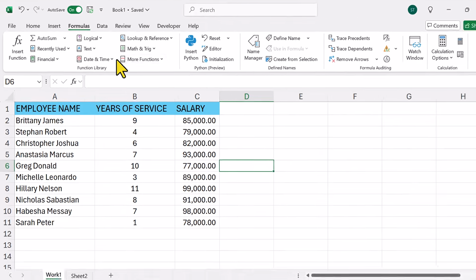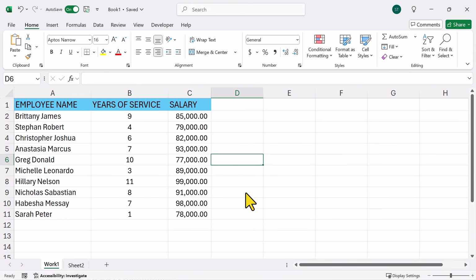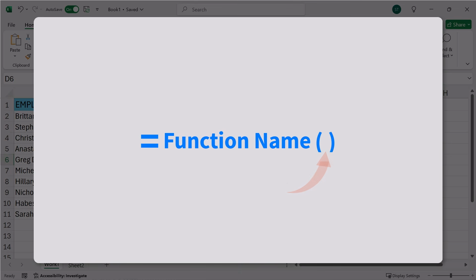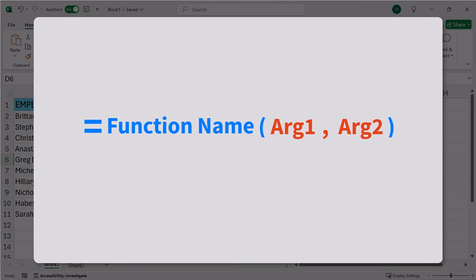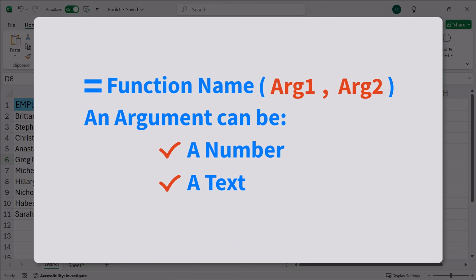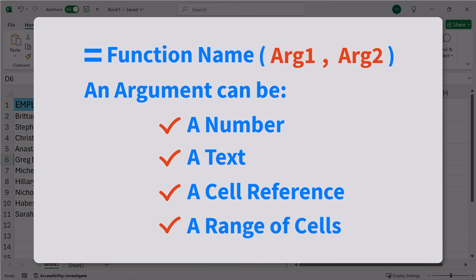In just a minute, you will see some practice examples, so you know how you can use formulas and specifically functions. But now let's see the general rules you should know to efficiently use functions. First, all functions start with the name of the function and then parentheses. You provide any inputs inside the parentheses. Inputs inside the parentheses are commonly called arguments. If there is more than one argument, they are separated by commas. An argument can be a number, a text, or a cell reference, or a range of cells, and so on, depending on what you want to do with the function. That'll all be clear when we start using functions in just a minute.